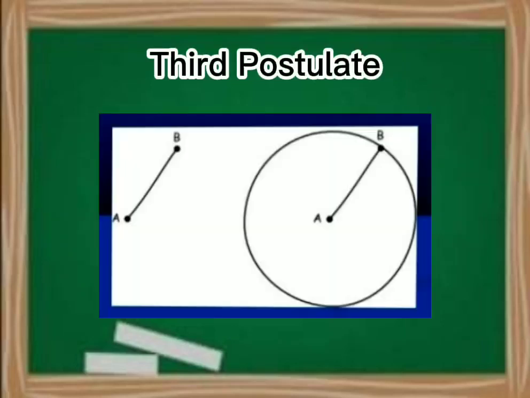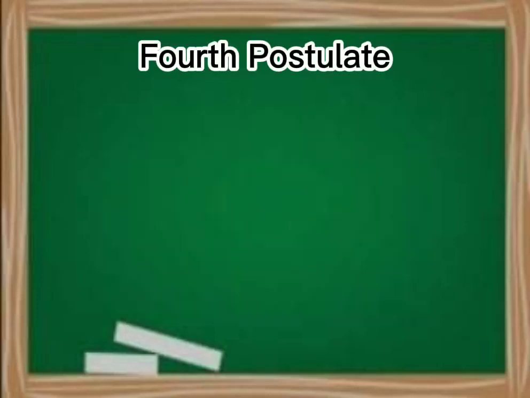Third postulate: A circle can be drawn with any center and any radius. It allows for the extensive circles of any size and center, say center A and radius AB.